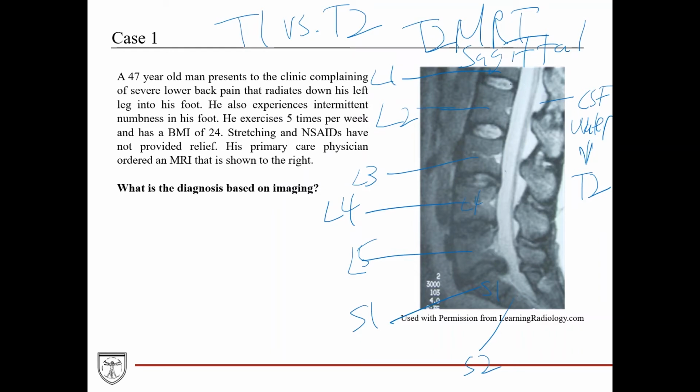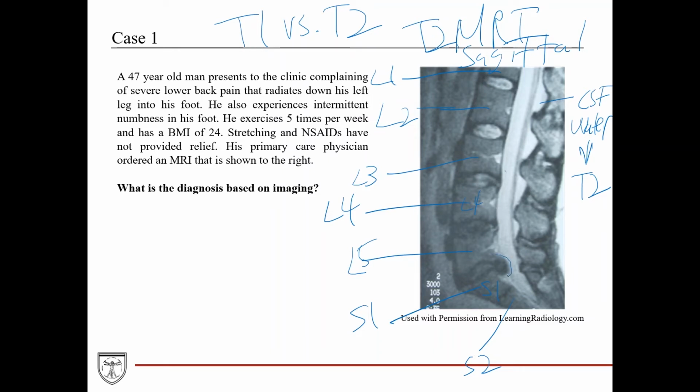So we're coming down here. The disc height looks pretty healthy here, here. It's pretty open. The canal is pretty open here. You don't see any significant compression or stenosis. Still looking, there's a minor bulging maybe there. Nothing too crazy though. If you took an MRI of a lot of healthy people out there, you would probably find incidental minor disc herniations that are just asymptomatic. Anyways, we keep going down here.